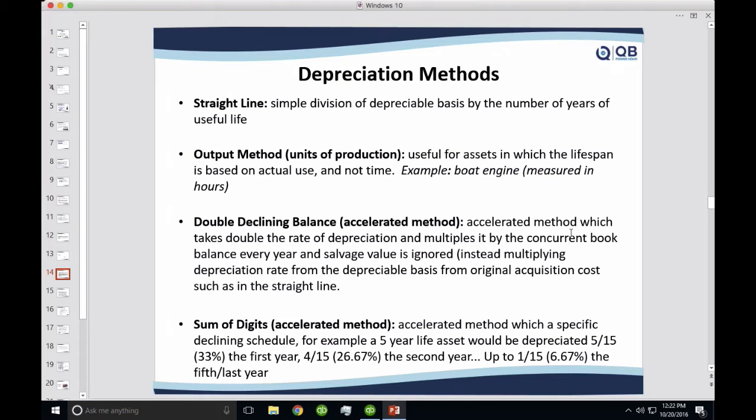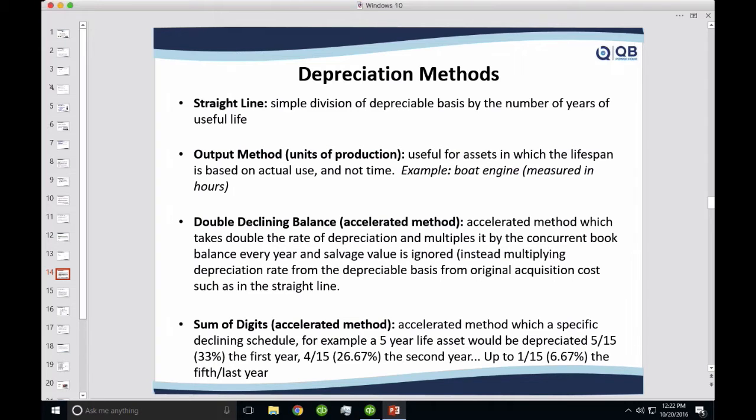We'll do an example of that, we have a slide on that. What ends up happening is you take a lot more of the depreciation up front. Now, why does double declining balance exist? Well, there's an old saying that when you go buy a used car, the minute you drive it off the lot, you lose 20% of its value, 25% of its value.